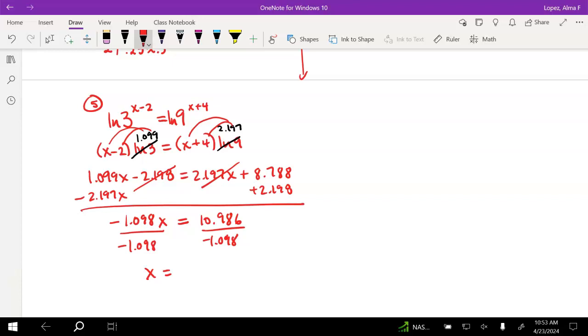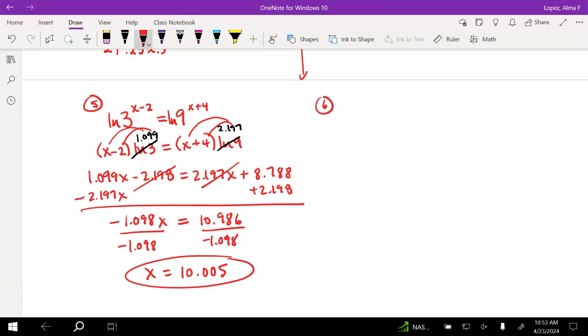you get 10.005. If you do it a different way, you'll actually get exactly the number 10, and as long as you show all of your work, it will be counted correct.